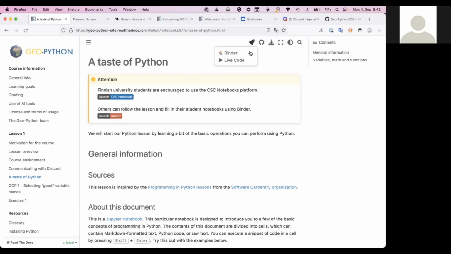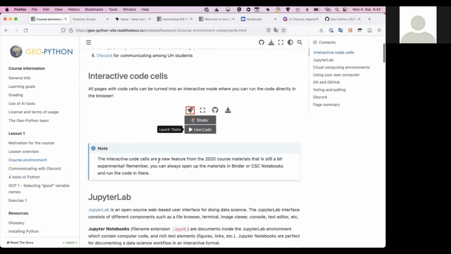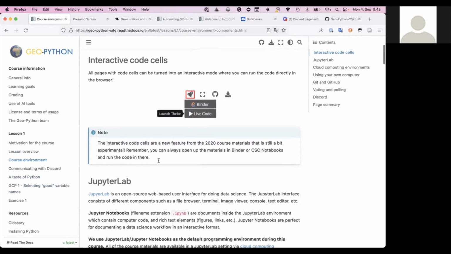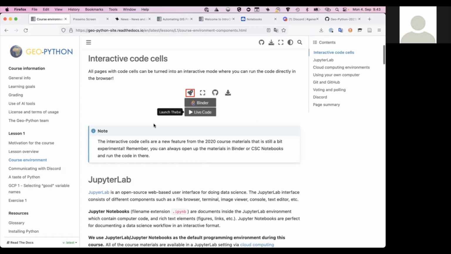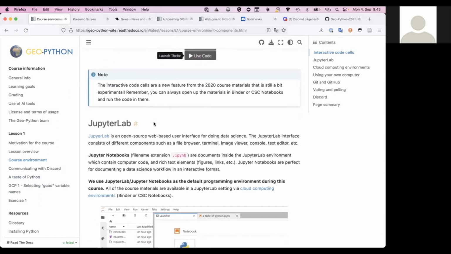So just to demonstrate in our Taste of Python lesson, if you go to that page, what you'll see is that there would be the possibility to click the live code button here, which would then make it so that there are parts of the web page you can interact with. I'm not going to demonstrate that further because we don't really use it much, but just to note that it is there. It's still somewhat experimental. Sometimes it doesn't work as expected, so we don't often use it, but if you just want to see something and test it out quickly, you can do it directly from the course webpage.